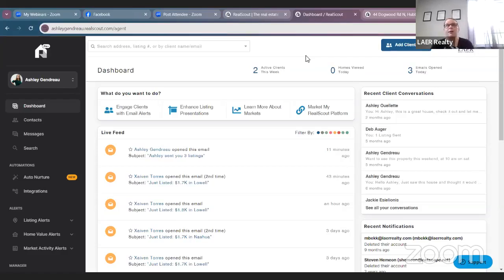If it's something about transactional forms, it can be Lionel or Farah for Florida. If it's something about social media, it will be somebody from the social media team, right? So there are different staff members that do different agent one-on-ones. And like I said, if you are a Lair agent, you can go ahead and fill that out.